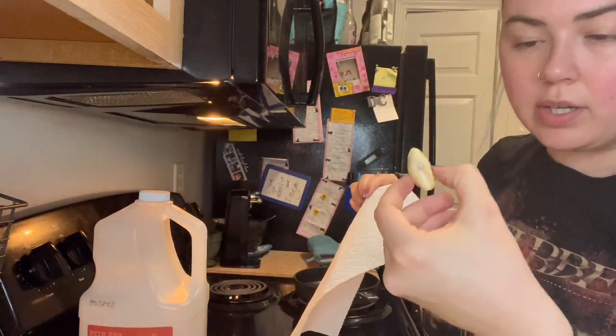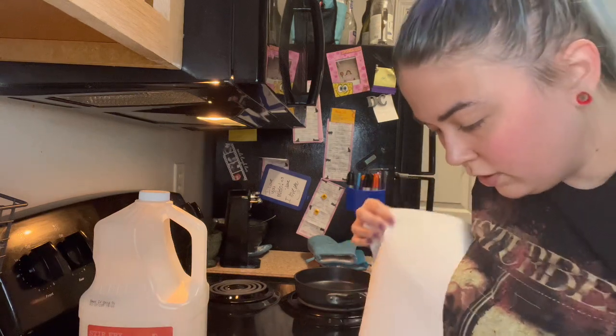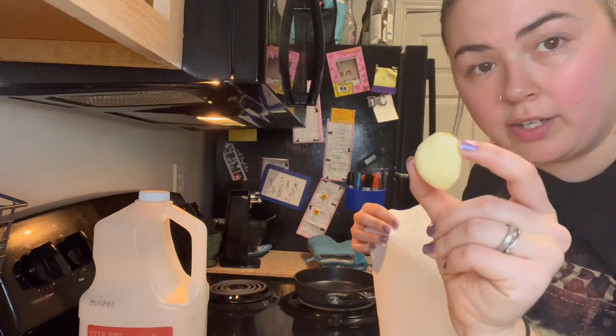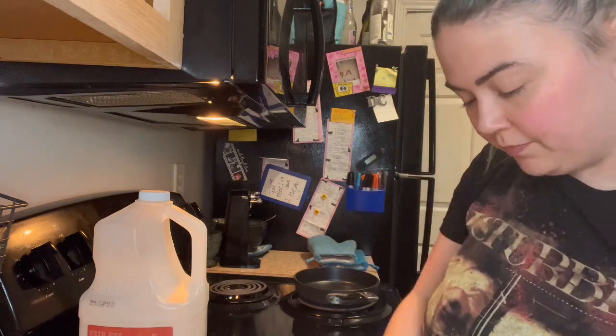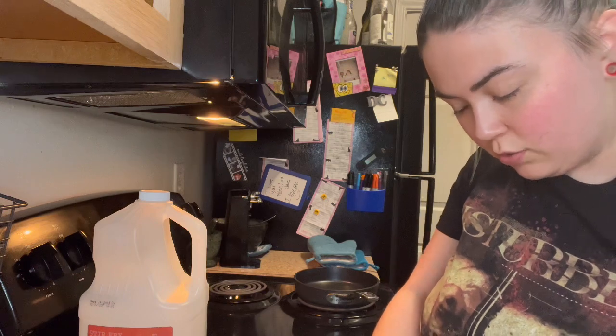And this is kind of what I was talking about with the quality. Like you can see there's a hole right there. This is a big boy right here. So I'm just going to dry these because we're about to put them in oil.